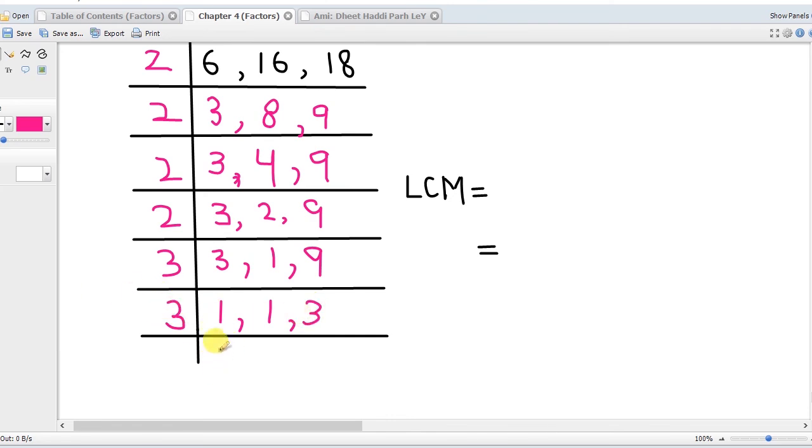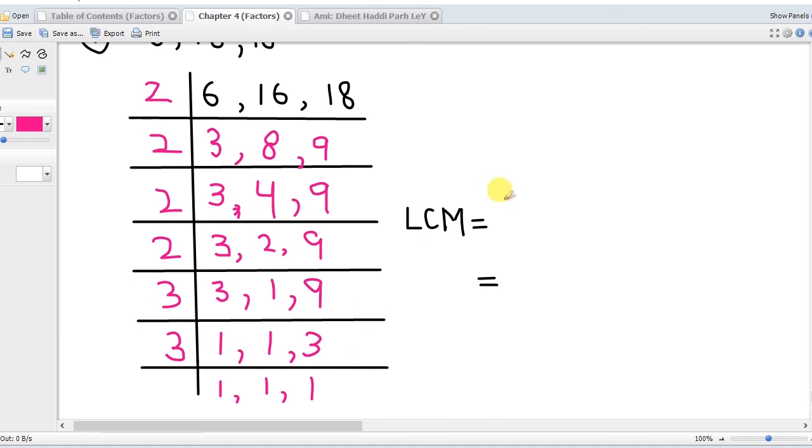Now again solve it. So write these ones as they are down, and 3 times 1 is 3. So we have to keep on solving the question until all these values are converted into 1 at the bottom, right? Okay, so here we have done the question.